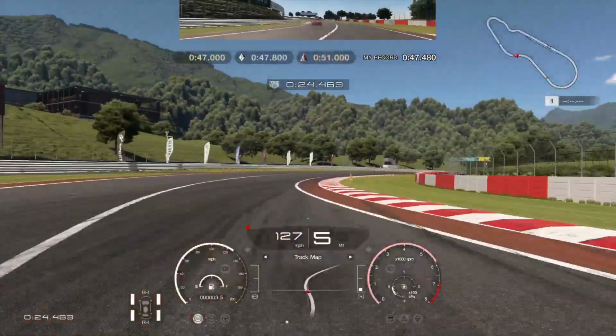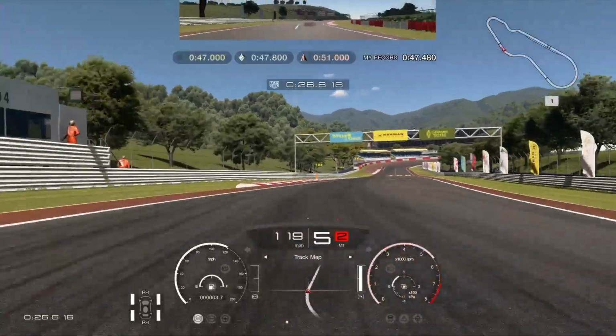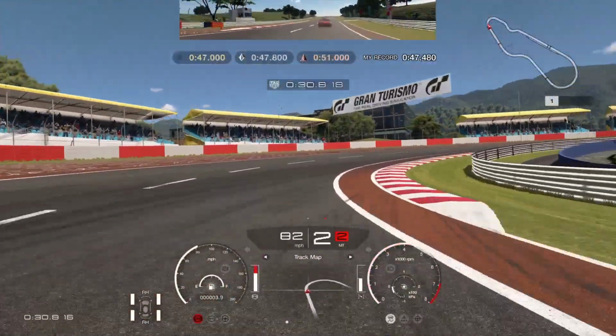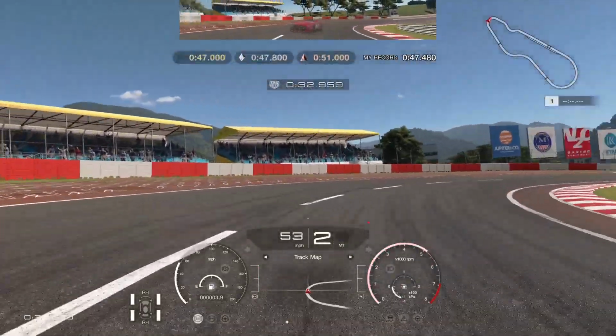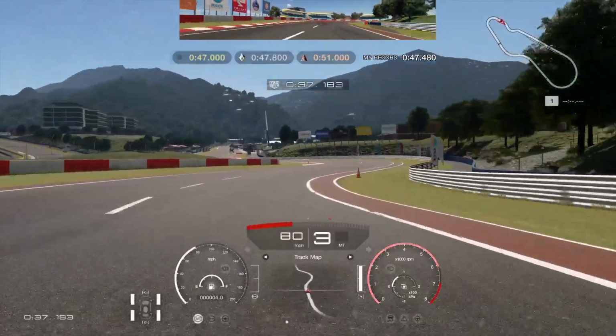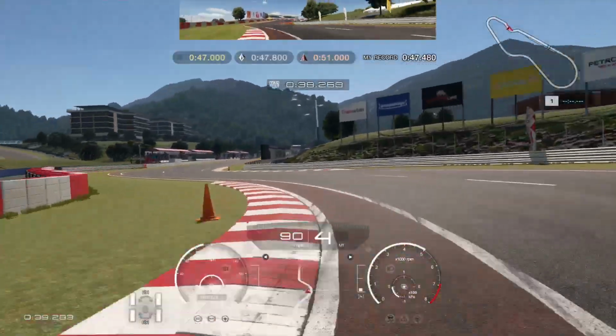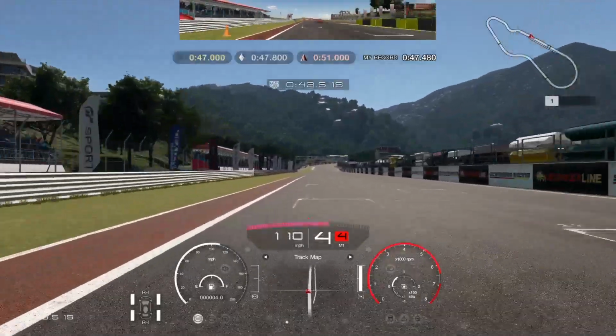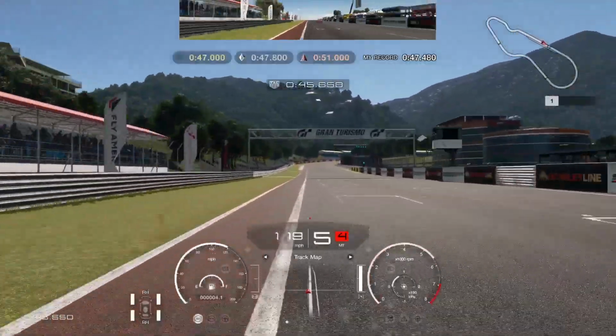Right, let's try and hold it through here in 5th gear, drop it down to 4th, and back into 5th, and slow it down into this turn. We need to go a little bit tighter this time. Not too bad, a little bit tighter, but we're leaving our Ghost behind. And then we just need to get through here a little bit quicker. Let's just try and hold it. And that wasn't too bad, so we've left our Ghost behind, so I'm expecting to beat the time.